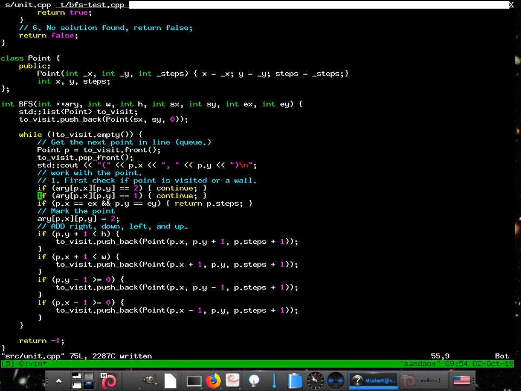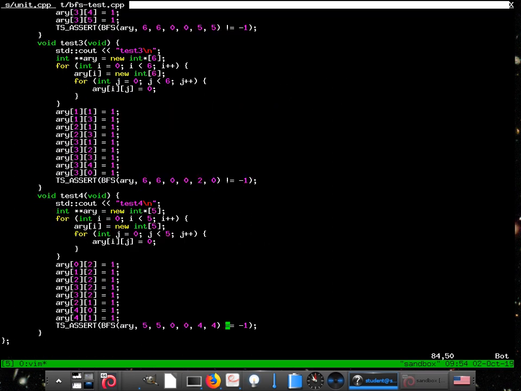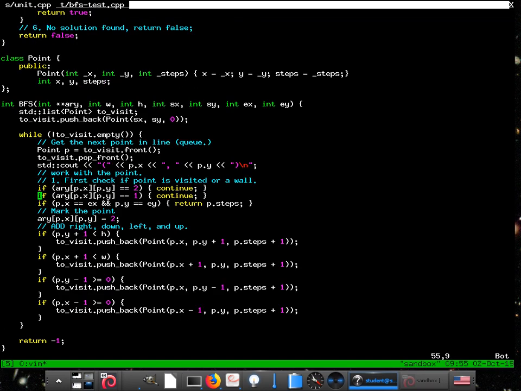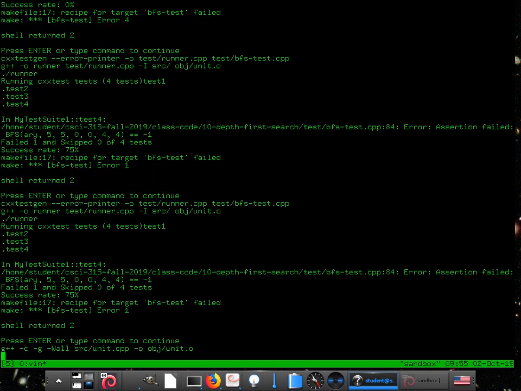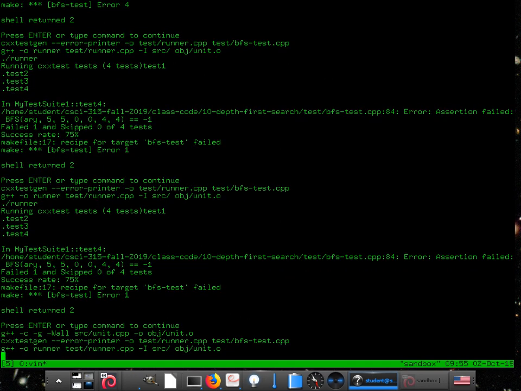All right, except for some reason, I must have mistyped something. We're trying to go here, and was there a full wall here? So it was passing before. Needs to be -1. So test 4, we put in the print, so we get to see what's going on here. Great.